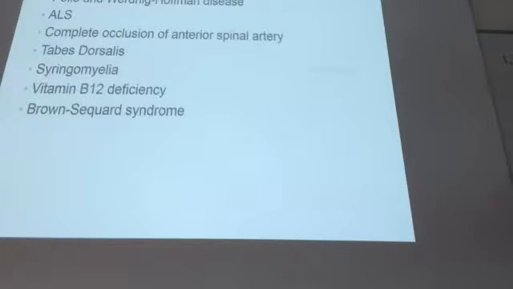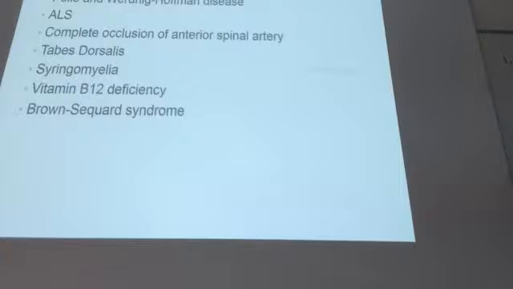Upper motor neurons, which I think is probably too much. No, they do need to know. So when you have an upper motor neuron lesion, the lower motor neurons are now not under the influence of the upper motor neurons, so everything's going to be increased. You're going to get increased reflexes, increased tone, and spastic paralysis. That's for upper motor neurons.